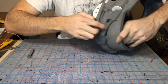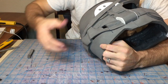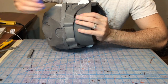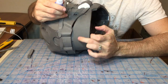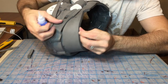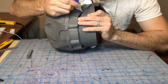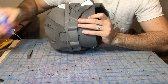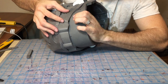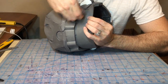Same thing along this curve here — just press it in. You may have a little tiny gap right in the corner, just fill it in with hot glue at the end. At this point, the piece is telling you where it wants to go because you've got the back middle attached and the side attached. So now you don't have to push in or pull it out — just press down. Press right where it is and you're going to see it just kind of slopes itself in — it's going to look real nice. So I'm just going to do the whole length of this corner edge, right along it, and press it in. Boom — just let that bad boy hold.